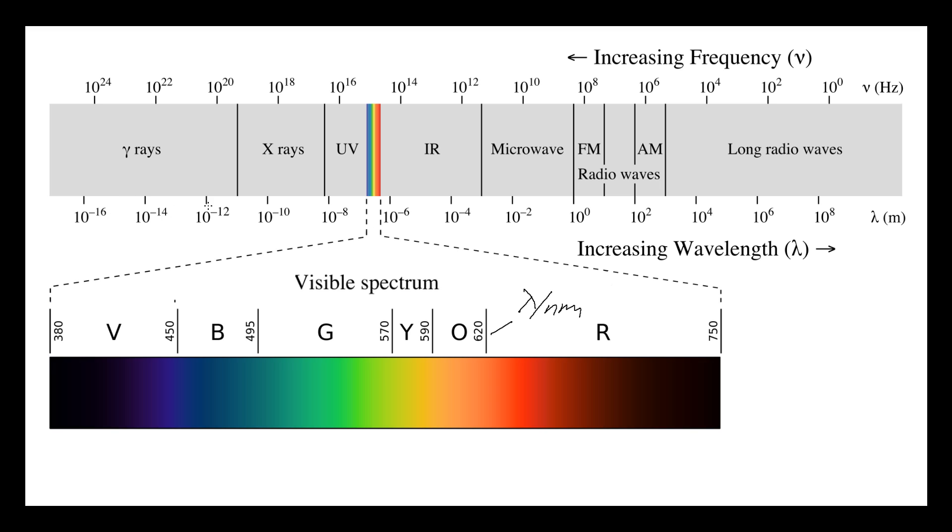And so this isn't a linear scale, this is what we would call a logarithmic scale. So each time we go along, rather than going 1, 2, 3, 4, 5, 6, so on and so forth, we're going up in factors of 10.